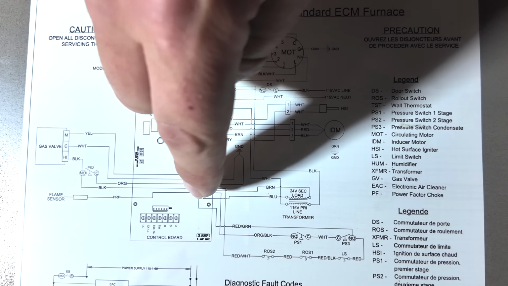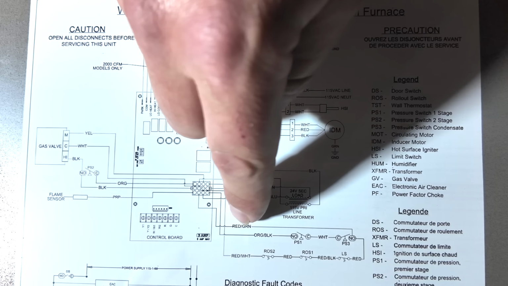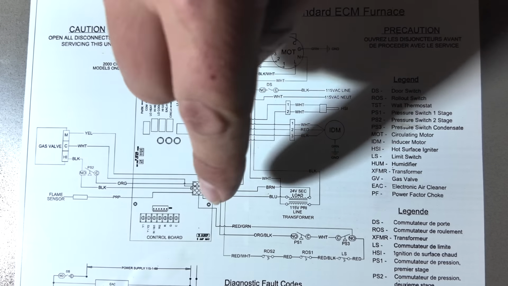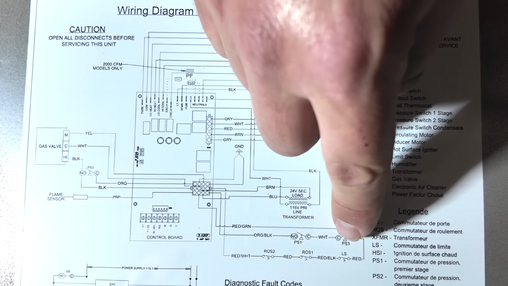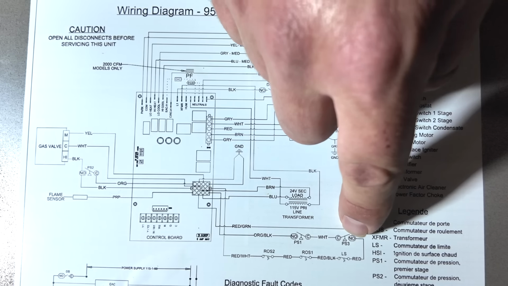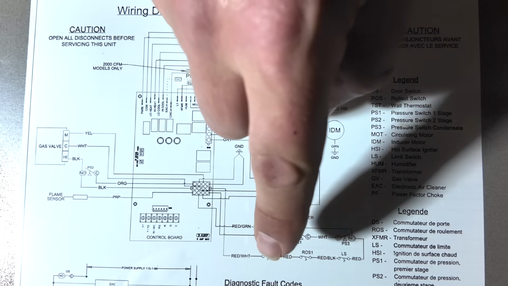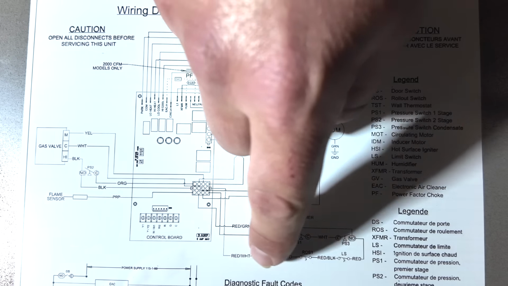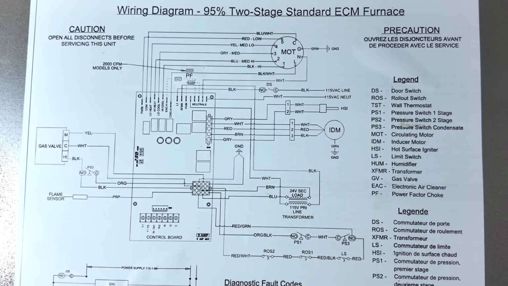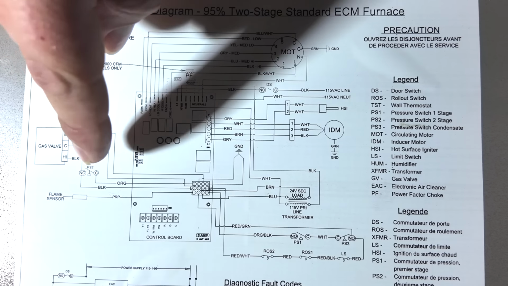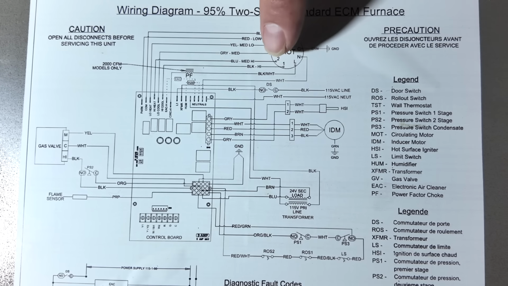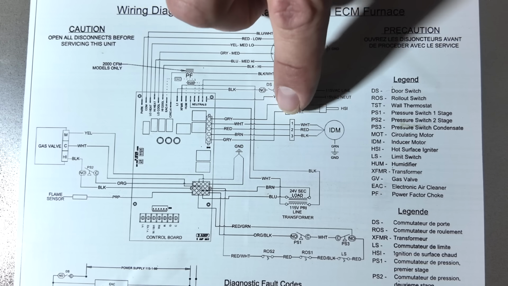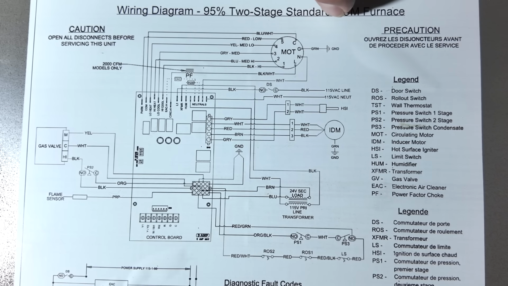Then you can see this plug, and there's a path from that plug that goes through all the safeties. So once our inducer motor comes on, then our pressure switches should close. In line with the pressure switch circuit is our limit switch, R2 rollout switch, ROS1 and ROS2. Once this circuit is complete, then we should have power to our hot surface igniter. Hot surface igniter is right here, HSI. We should have 120 volts. We've got 2 white wires. That should start to glow.